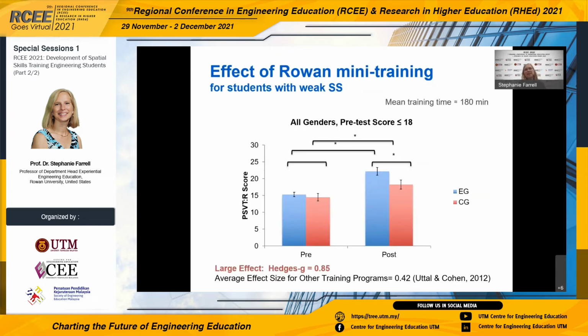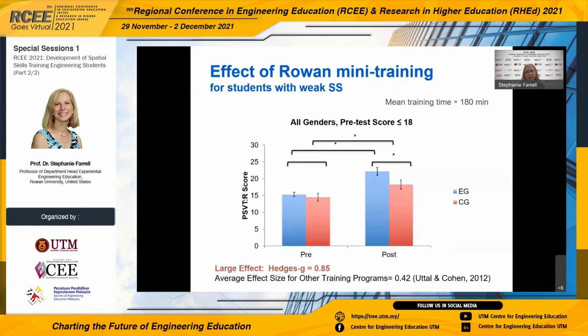And this shows the effect of the training for all students, not just for men and women who had weak spatial skills. So substantial increases between the pre-test and post-test. The gain between pre and post is significant.